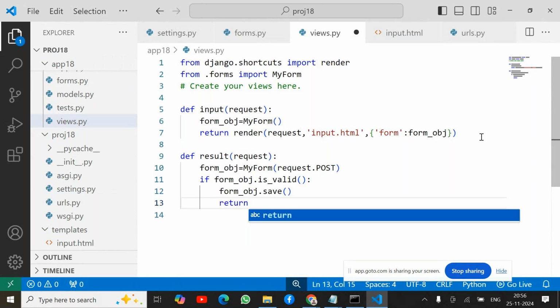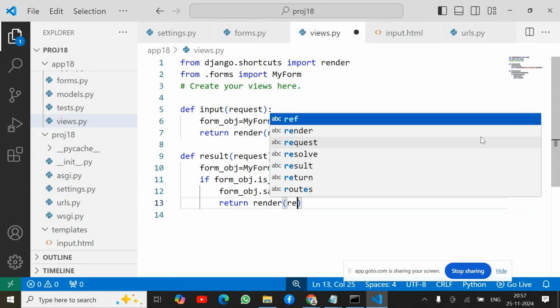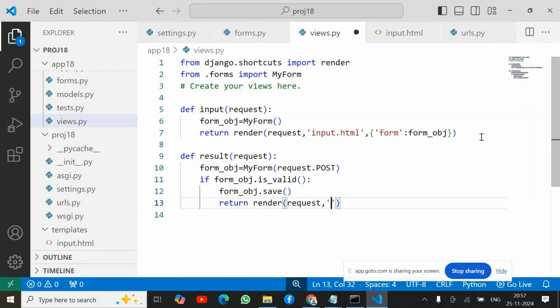Return render request, result.html, form.